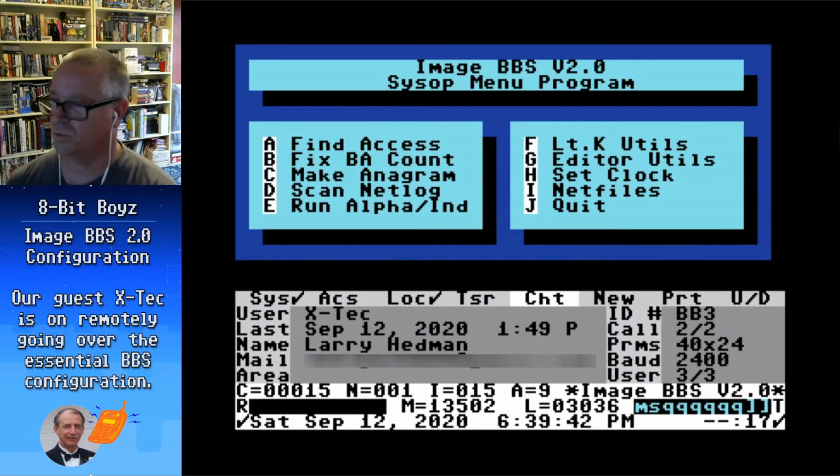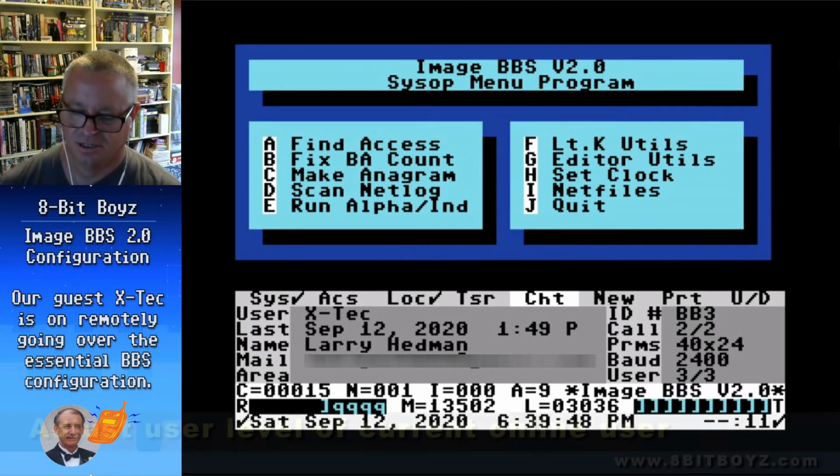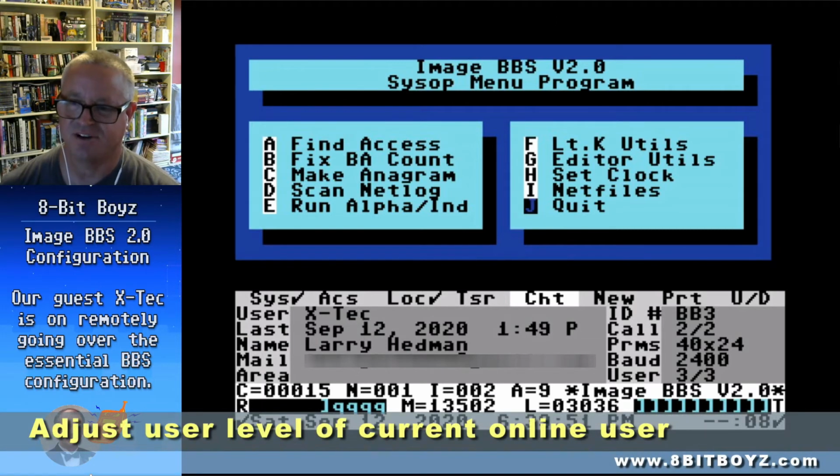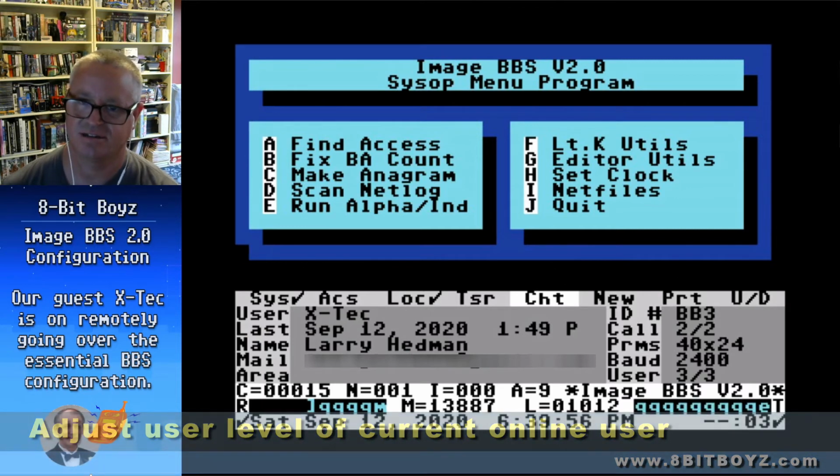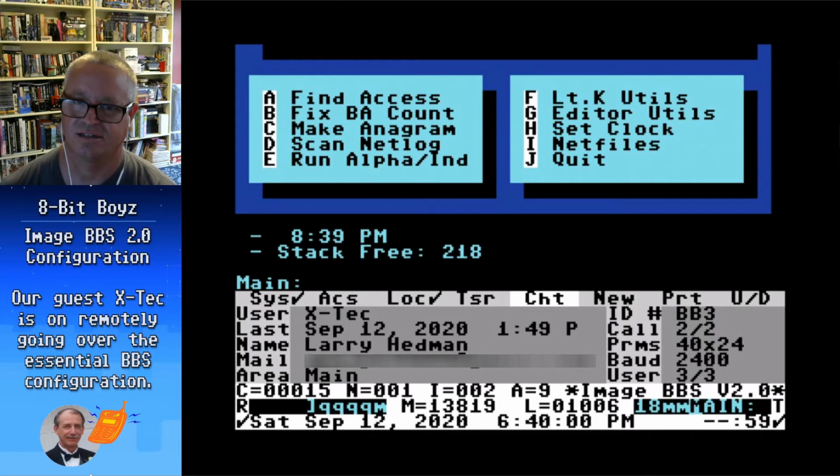One of the ones I've picked up over the months in the user groups is people running this, they have a heck of a time finding an easy way to adjust people's user level when they're online. So in other words, if you're online right now and you were a new user and I wanted to instantly give you access on a level up, that's when I've seen a lot of people have the issue with. On the Lightbar, you're going to move the highlight to where it says ACS, access.